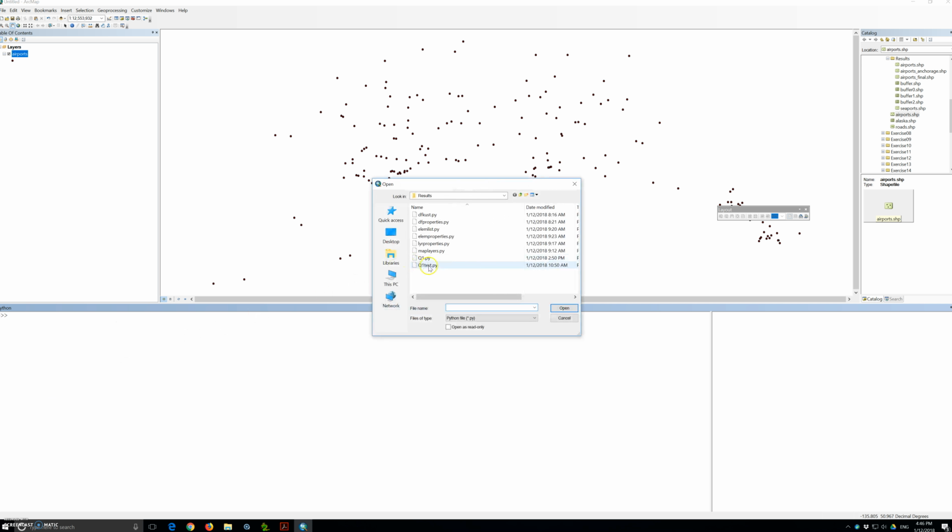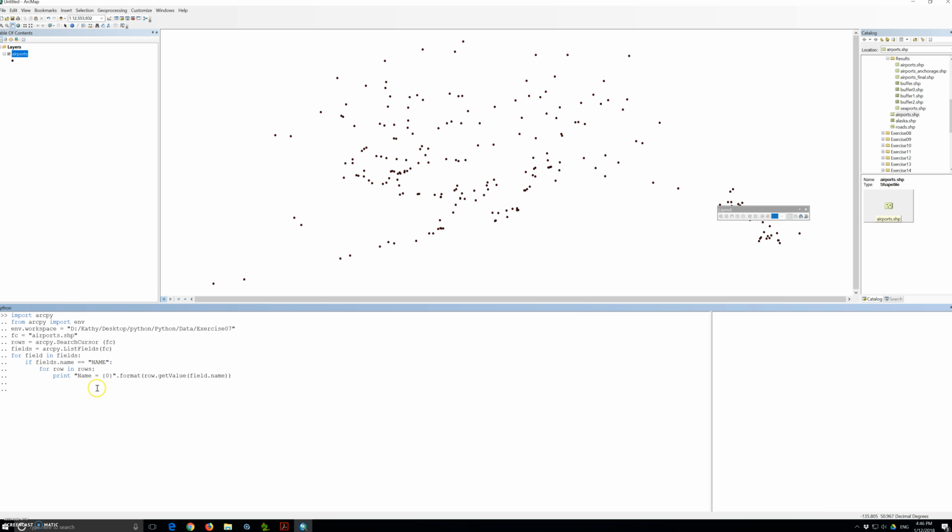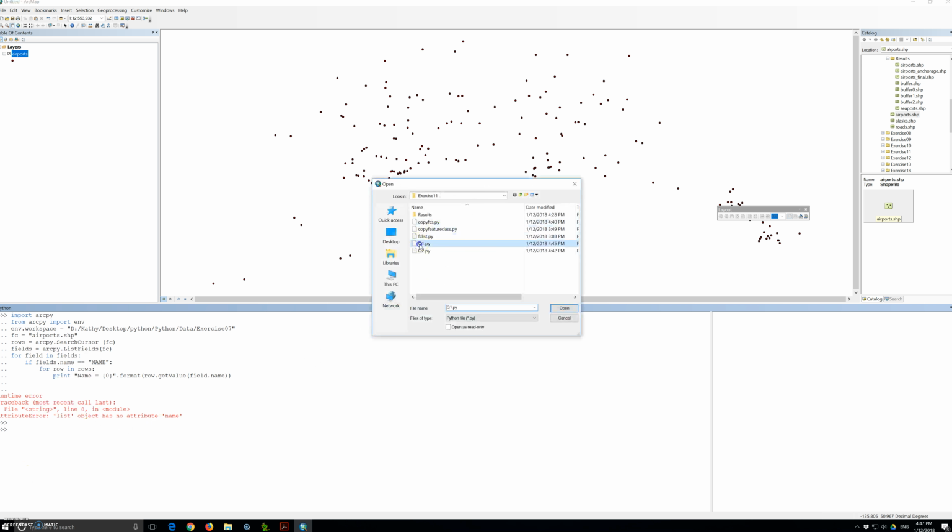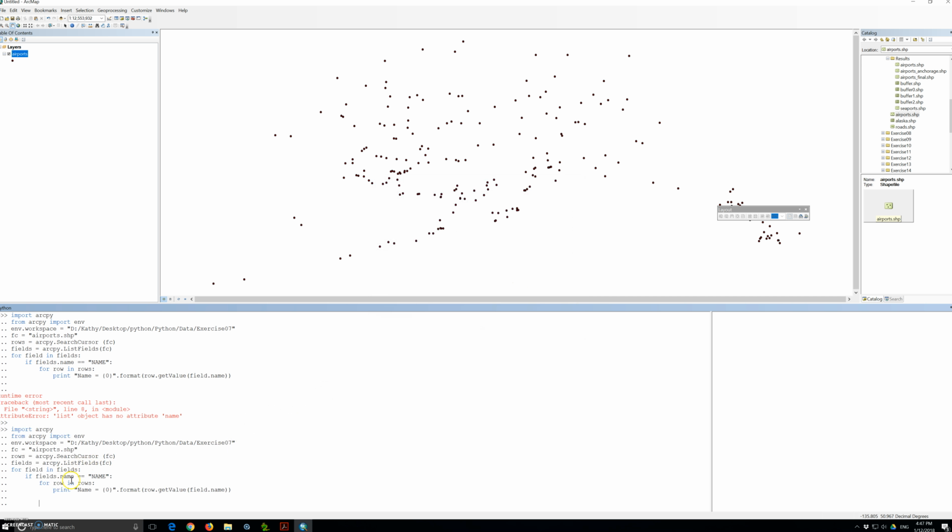Click load, and data 11 question 1. Click open, and let's run it. All right, has no attribute. Let's see, name equals fields, feature class, print name, print name, get value name.